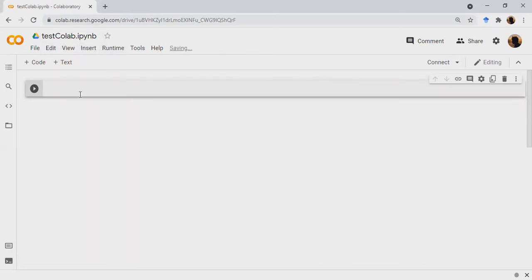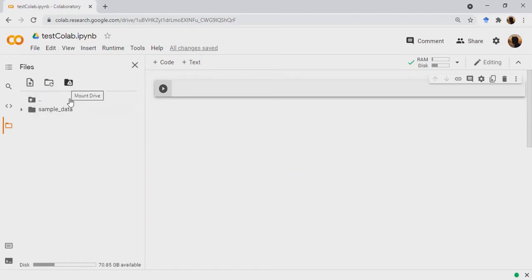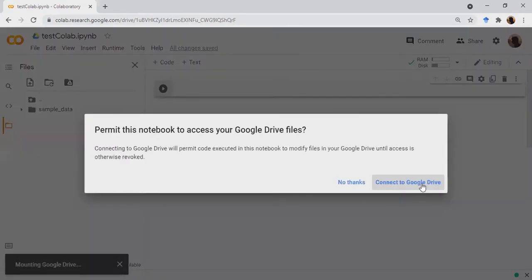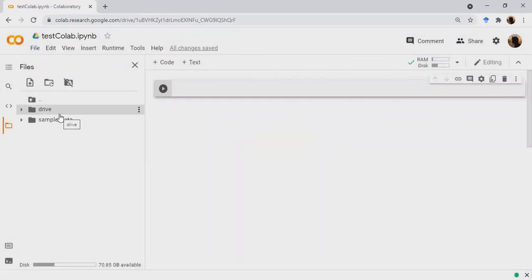This is the environment where you will be writing your code. From the left side, you have some files. You can browse the files from here. This icon is for uploading a new file. This icon is to refresh your content over here. For example, if it is not reflecting, you can refresh it. This icon is for mounting a drive. The Google Drive associated with the account that's currently logged in will be loaded or mounted here. You can load it by clicking connect to Google Drive. Here you see mounting Google Drive, and it's mounted. So you can browse your drive from here.